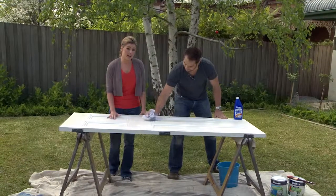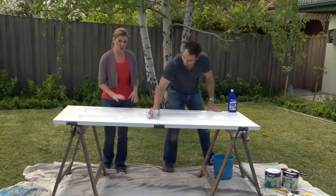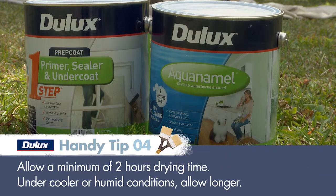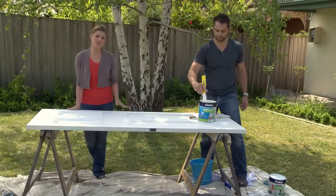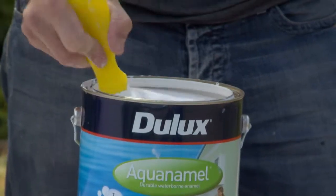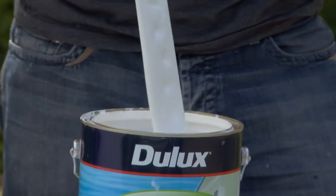If the door's already been painted with an enamel, lightly sand it until the shine has gone, then use Dulux one-step acrylic primer sealer undercoat to undercoat the door before applying a top coat. First, stir your Dulux Aquanamel by bringing the paint up from the bottom of the can. This will ensure you have an even colour throughout.